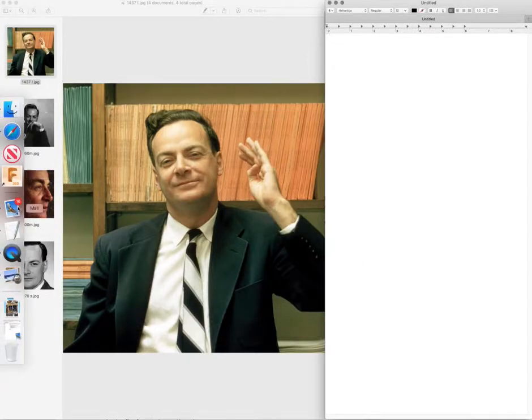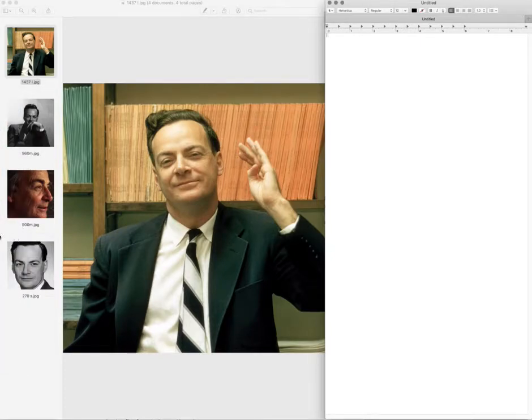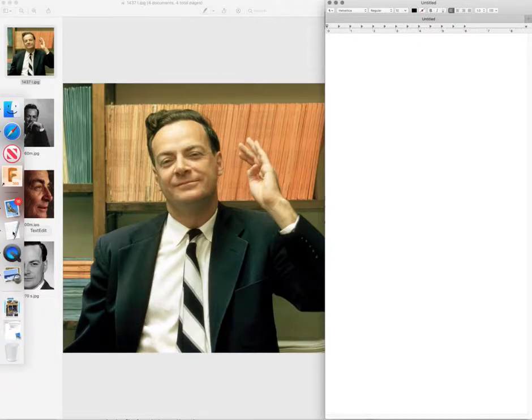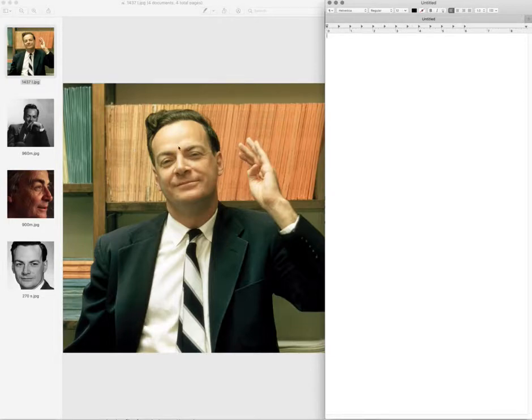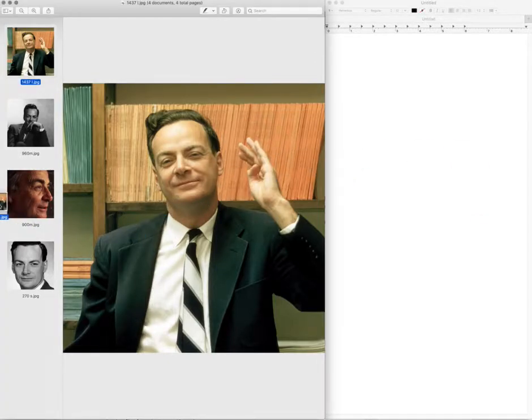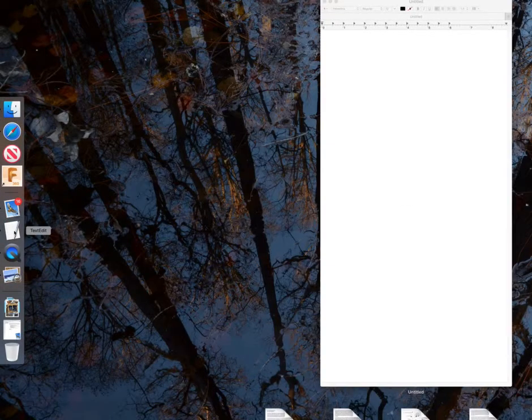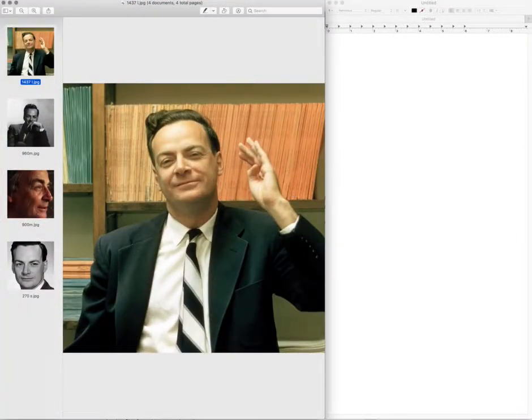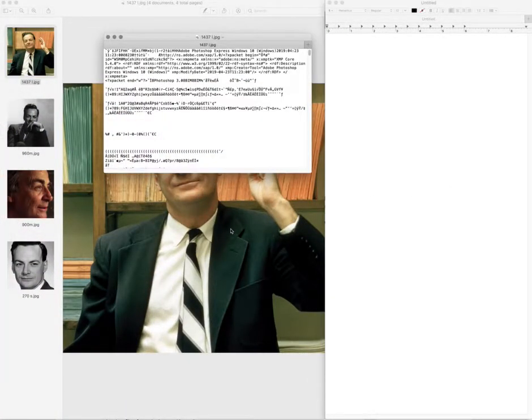Wherever your toolbar is, you're going to have your text program, so Microsoft Word, Text Wrangler, whatever. What you actually have to do is, I've got the video viewer here showing me my image, so you can just use picture viewer. I'm going to grab the one we're looking at here, this 1437 large, and I'm just going to drag it over to TextEdit. There it is. Okay, sweet.